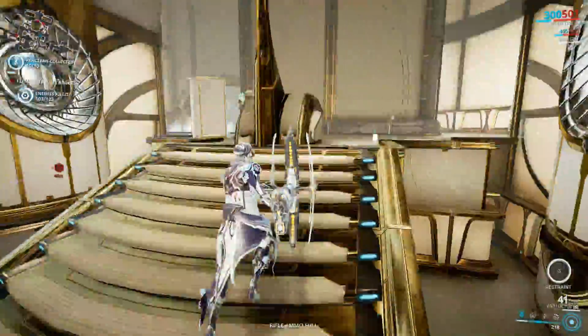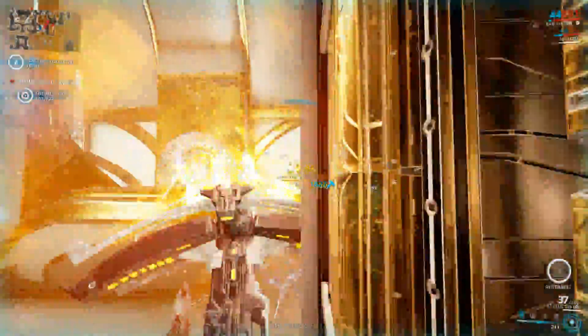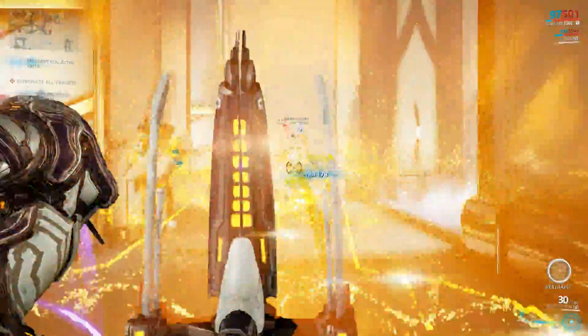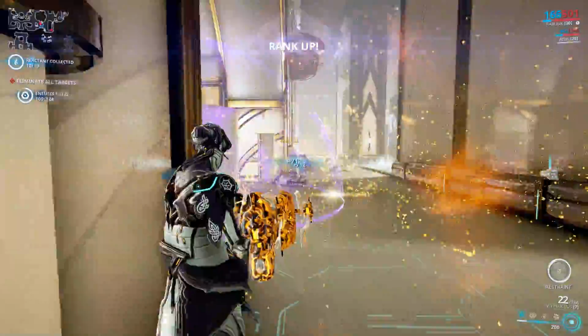Some of the Arcwing weapons can be overly powerful, but there's a healer here. There you are. Not all the time. This is why they have limited ammo.